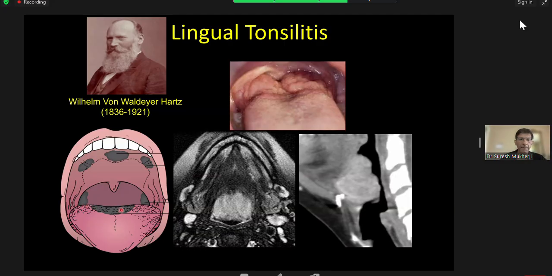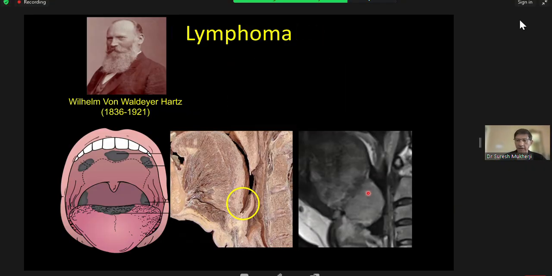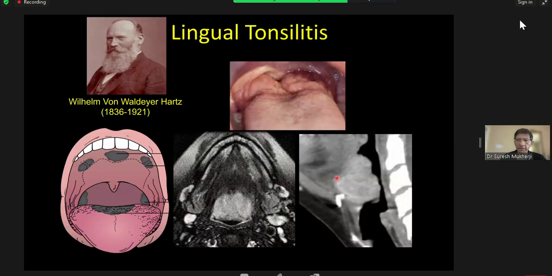Well, what can happen is that this lingual tonsillar tissue can actually become inflamed. And when it becomes inflamed, you can have what we call lingual tonsillitis. So if you look at this MR scan, it's a T2 weighted MR scan, you see this huge mass right here, and you're like, what in the world is that? And this is a different patient. And in this patient, we see another mass that looks strikingly similar to what I showed before. Well, believe it or not, all of this is just inflamed lingual tonsils. This is what's referred to as lingual tonsillitis. And if you look in someone's mouth, this is what you may see, just very, very inflamed tonsils.